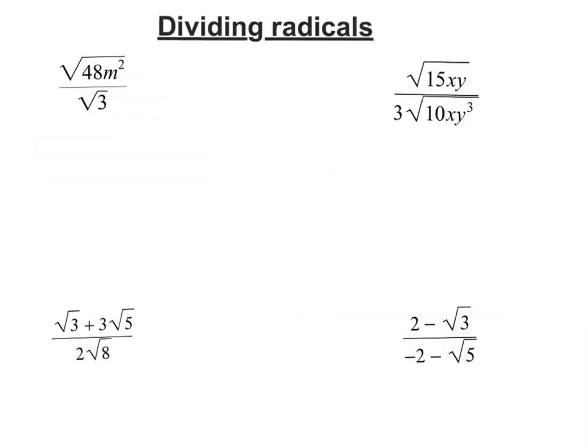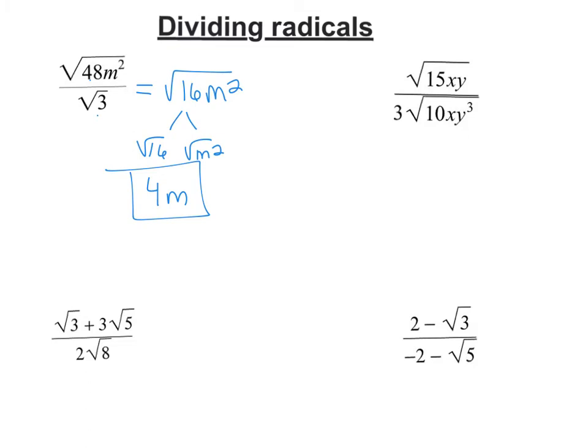Alright, dividing radicals. Dividing radicals is similar to multiplying radicals in that you can touch the inside of the radical, the radicand. So for example 1, I'm going to be able to use division of just the inside. So I'm going to divide 48 by 3, and I end up getting 16 m squared. M squared doesn't divide by anything, so I'm just going to keep it inside. And then I'm going to think, what's perfect? If I break this up, I get 16 and m squared, and I get 4m.